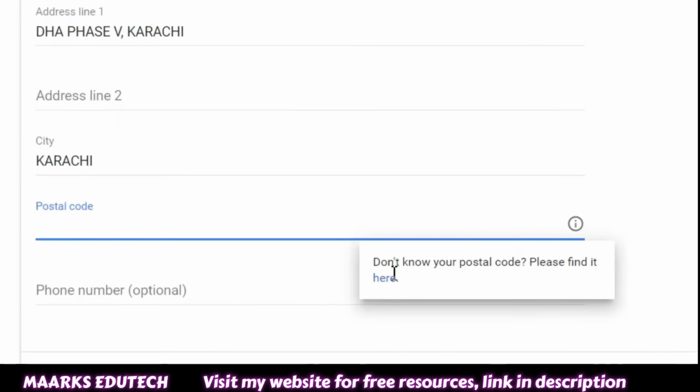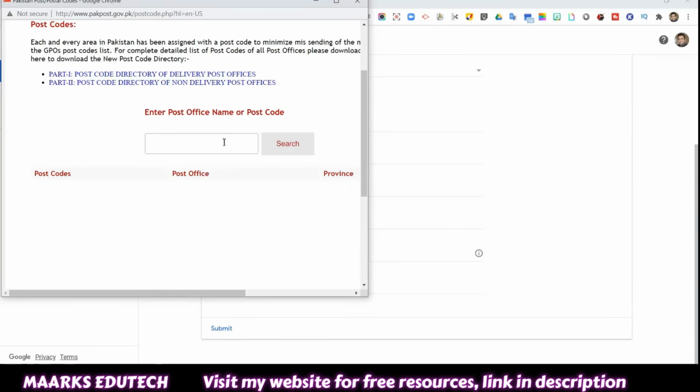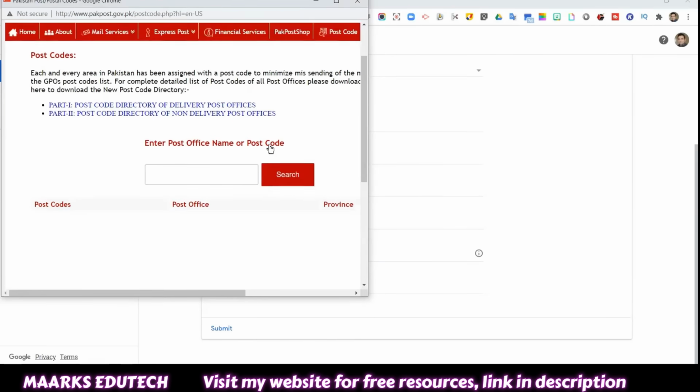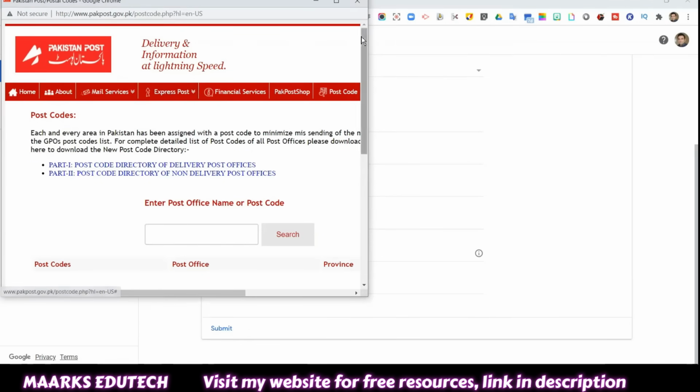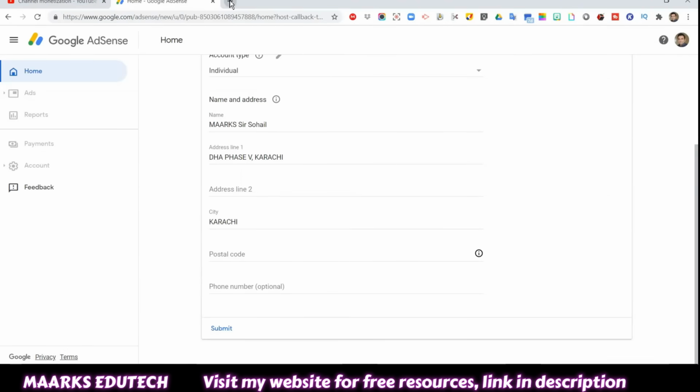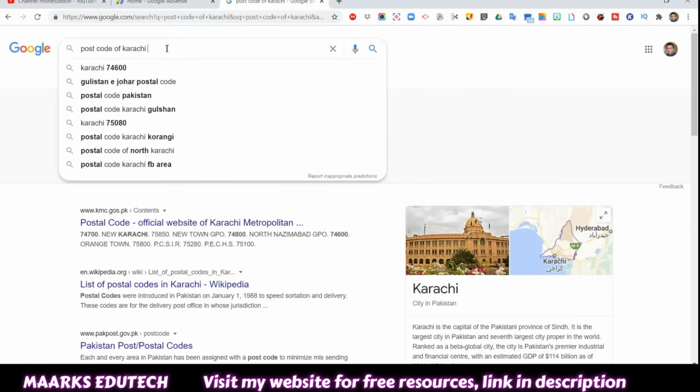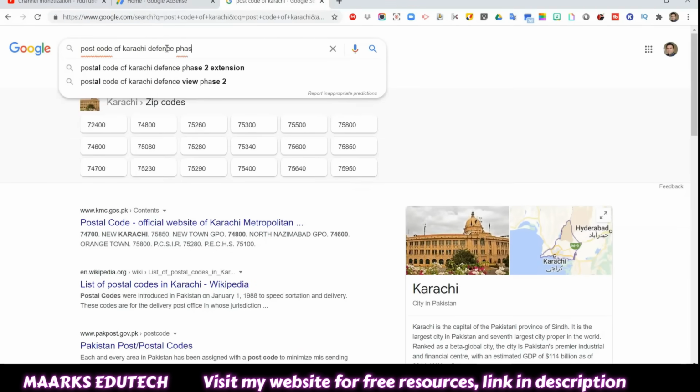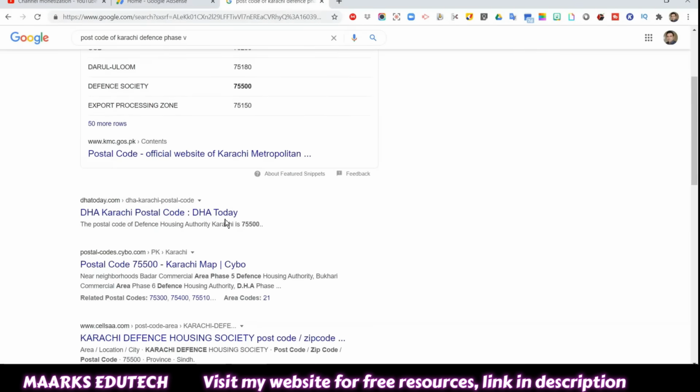They're asking, if you don't have a postal code, then click here. So these are the things you can get from here. I can also search on Google, Defense phase 5, postal code.